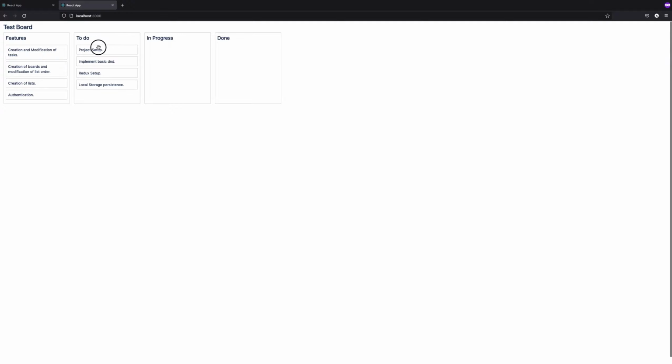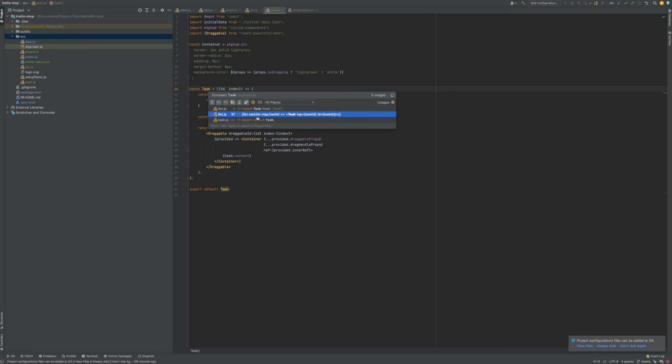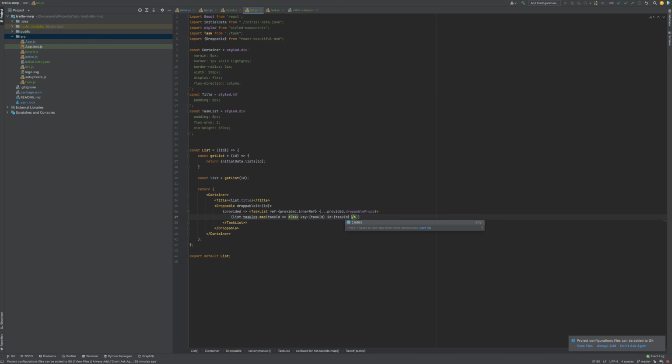just based on what we've already done, even without passing the index. But you can see it reverts to the original state it had, original order. Even though we can drag here, it goes back. So what we want to do first and foremost is to come here and pass the index.